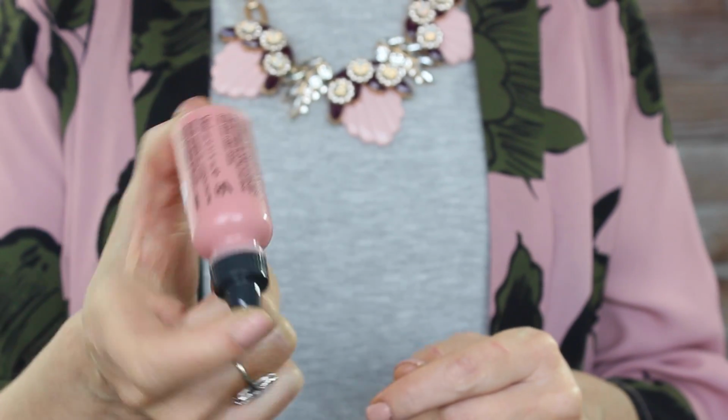So you give it a shake and then you apply just a little to the back of your hand, and one drop just goes really, really far. And the beauty of this is that your own skin shows through, so it's kind of like just a hue of colour.